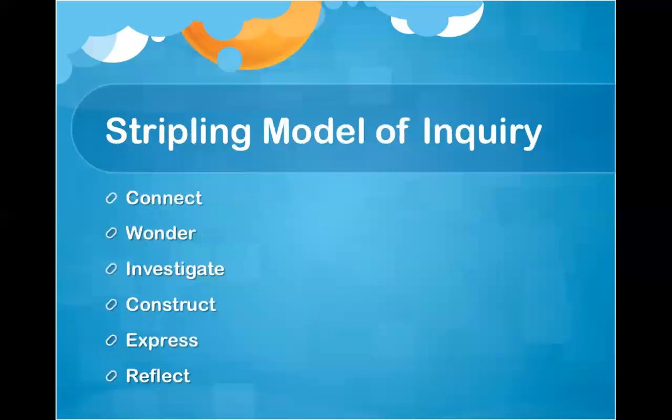The last model that I looked at was the Stripling model of inquiry. This, to me, was the most true to the inquiry process, as it was set up in a cycle that students move through fluidly, revisiting steps as needed based on the information that they find throughout the process. As I mentioned, it's set up in phases of connecting, wondering, investigating, constructing, expressing, and reflecting.